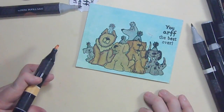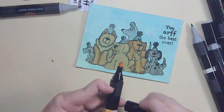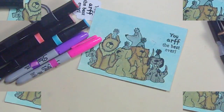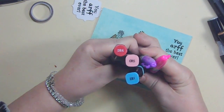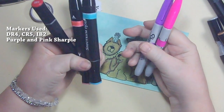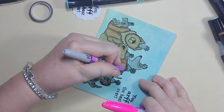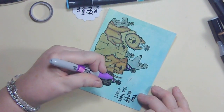Okay. I think my dogs are pretty good. Now I'm just going to do some eyes, or some tongues, and some hair, and be done. So the colors I'm going to be using on their hats and their tongue is DR4, CR5, IB2, then a purple and a pink Sharpie. No names on those, as we all know. Rich hates that part about these. I thought I would do their party hats just in fun little colors, because why not? You know, they're party hats.